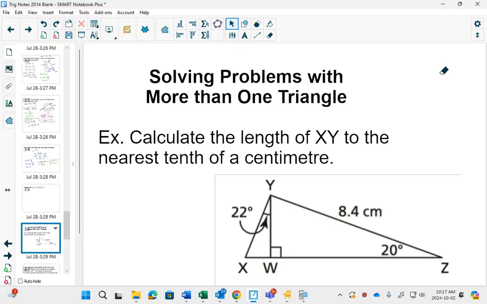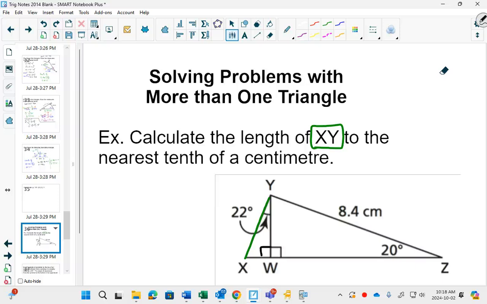Now, when we get these questions with two right triangles, usually what happens is they ask us to find something, find the length of xy. I'm going to put a green box around that, and draw xy with a green line. Do you see that that's part of this right angled triangle? Do you know that if this is 90 degrees, this other side would be 90 degrees as well? Did you know that angles in a straight line always add up to 180?